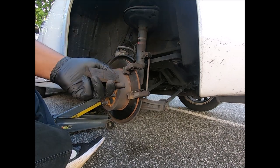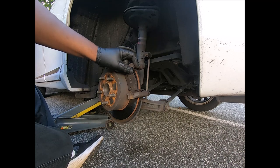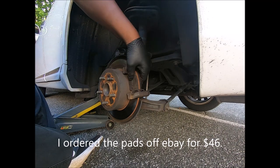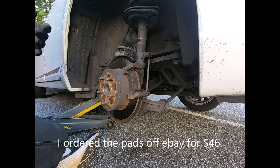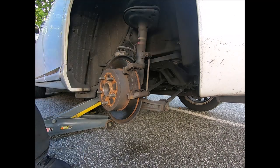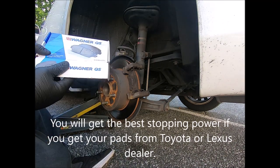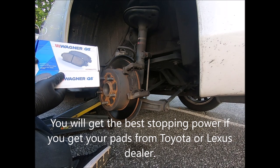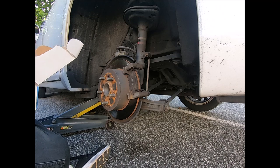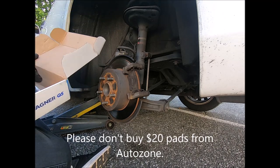Brake pads are worn down, but they're not worn down too bad. I mean, they are bad, but they're not hitting. You know what? I got a feeling I got the wrong brake pads for this car. I think. These are Wagner brake pads. If you're not going to buy a Toyota or Lexus pad, buy Wagner. We got a new hardware kit. Am I going to use it? I don't know.